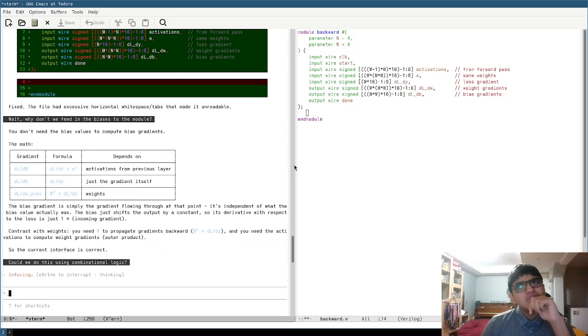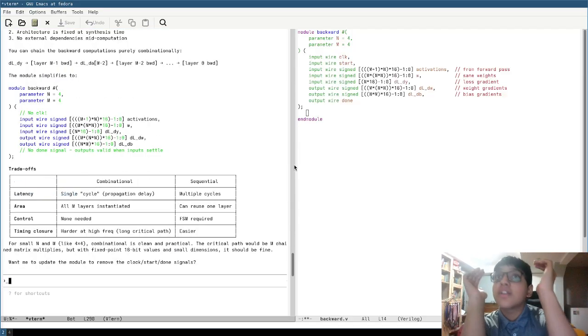I assume I don't see why we couldn't, because oh no, you need to show the gradients. We could just make like another wire with all the gradients.